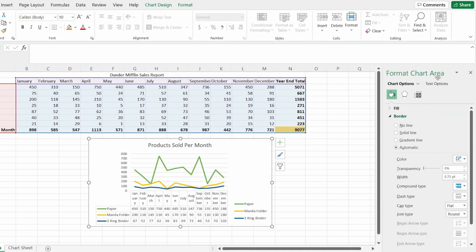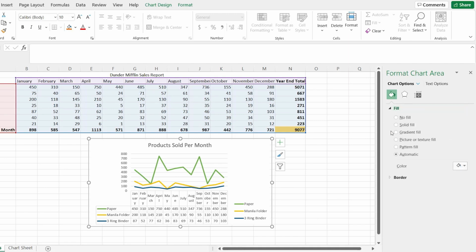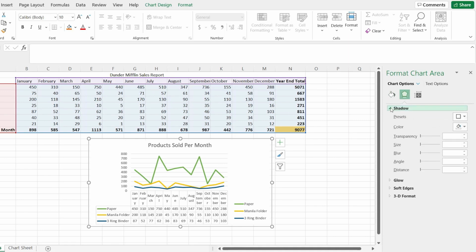Notice I haven't shown you this at all yet. That is because I genuinely just don't use this almost at all. There is some good stuff in here, and I'm sure that if you are someone who really wants to go in there and super customize it, you can do that. But I just never get in here and I never change the glow or the shadows. Just not something I use. And some of these are only for 3D formatting, which I never use. So I'm not going to walk you through these things. Again, I really don't use it. So if you want to go in there and mess with it, by all means, go for it. It's just not something that I want to take the time to show you.